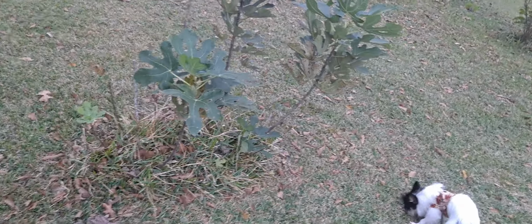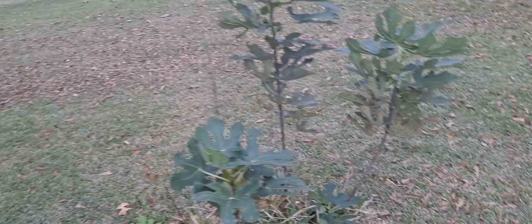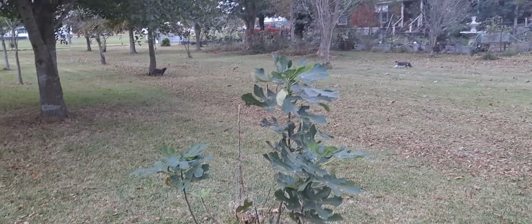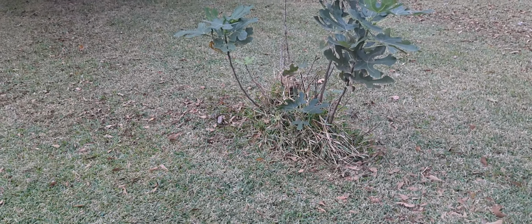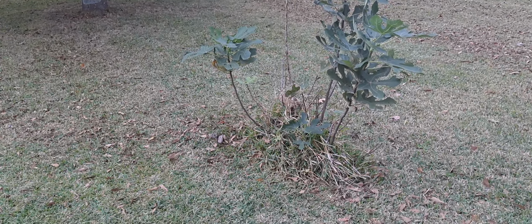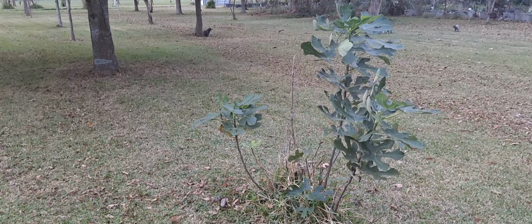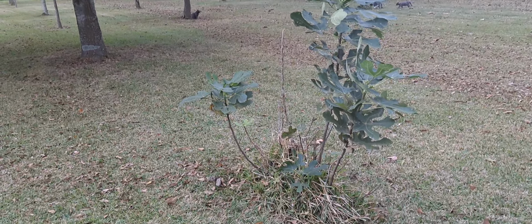No, there ain't a bed over around that tree. Right there, there's my fig tree. You know, that fig tree or bush is about, oh my God, I wouldn't say 5-6 years, and that's all it's done. Every year I forget about it, it gets so dry and doesn't get the water it needs, and it'll fall back. It all dies and then puts back out during the spring. Well, that is about as big as it's ever been. And I thank God for it.